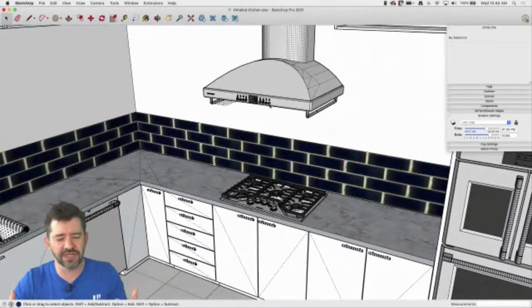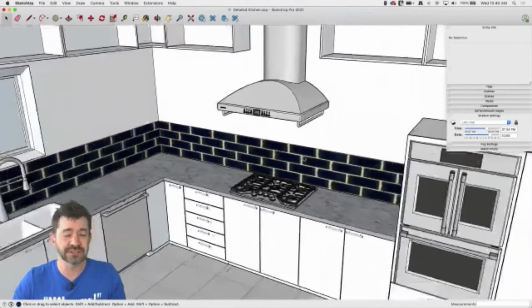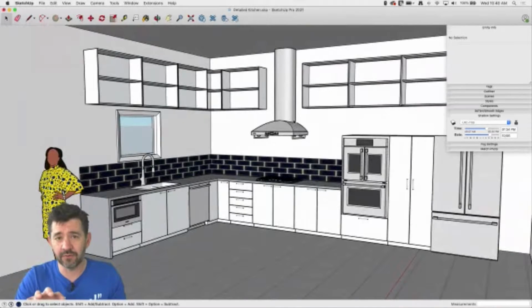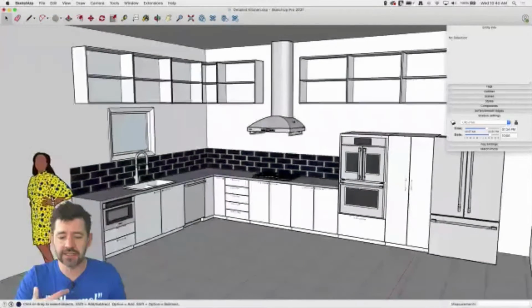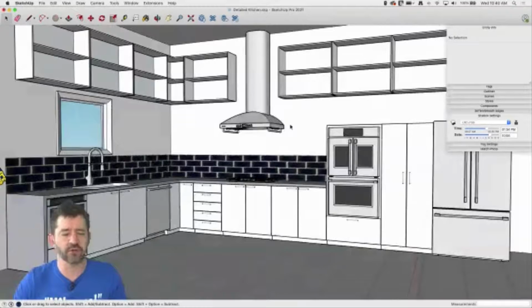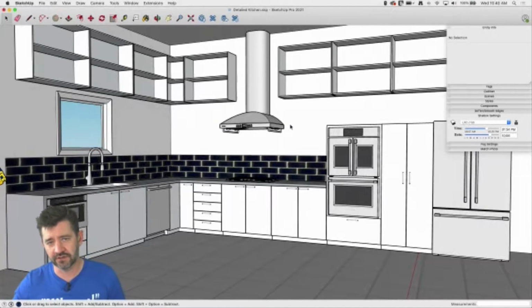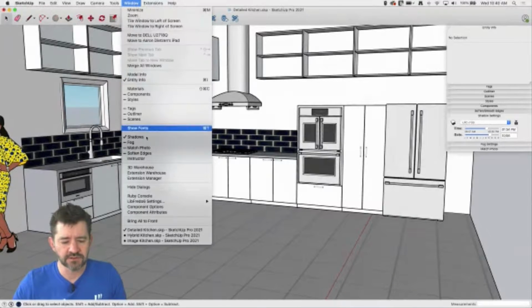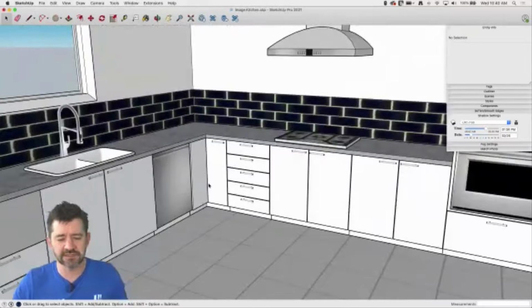I know I'm going into a lot of information here, but I'm going towards something specifically, which is again designing to what you need. This might be overkill depending on what I'm doing. If all I'm doing is a quick layout, where I just want to sit down with the customer and ask, does this layout work? Pretend you're standing in this kitchen. Do you like having the microwave on the left and the fridge on the right? That's what takes us into something like the image kitchen.